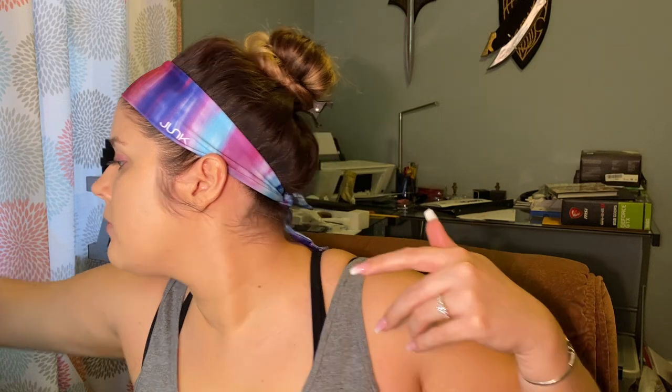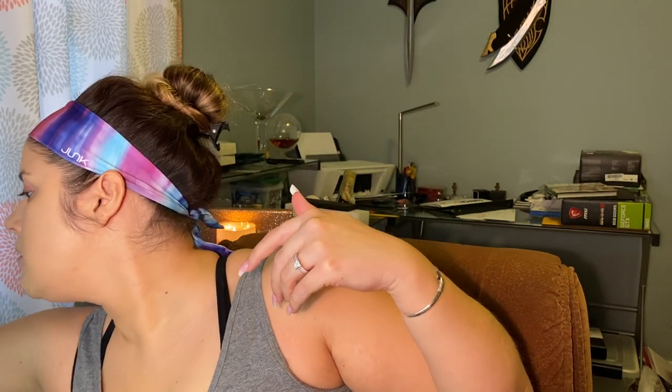Okay, so I think that's good for foundation. Okay, so let's pick a concealer that works. I'm gonna use something else today because I've been using the same one all the time. So I'm gonna do the, where are you? I'm gonna go in with the Maybelline Instant Age Rewind. I actually haven't used this in a super long time, so I actually bought it recently. I think I used it like once or twice.